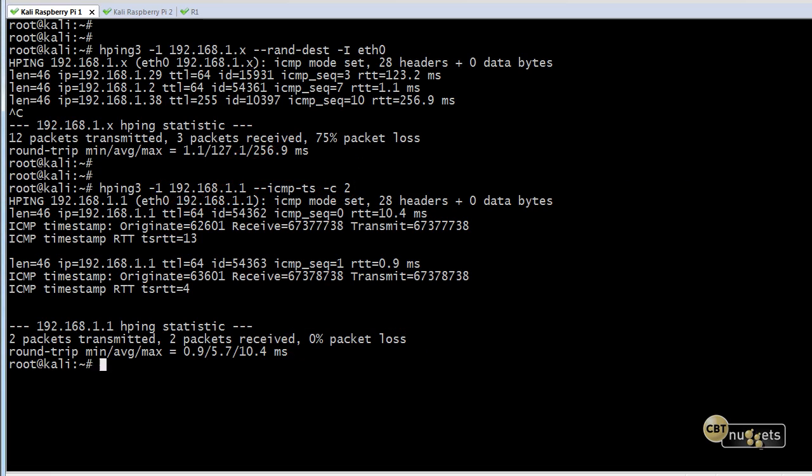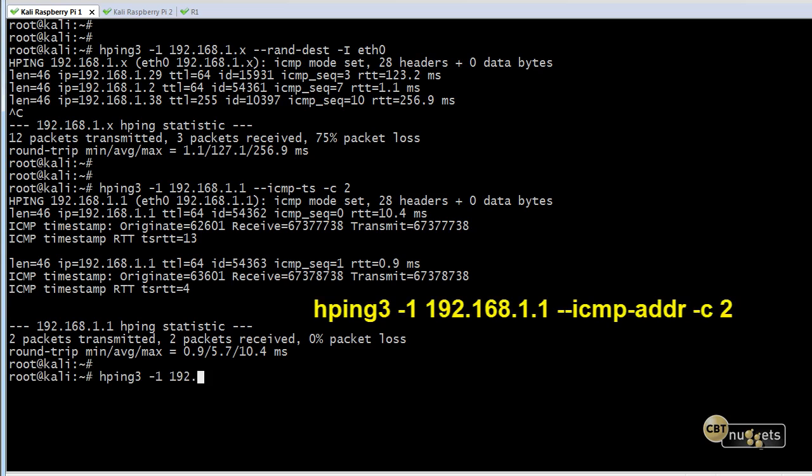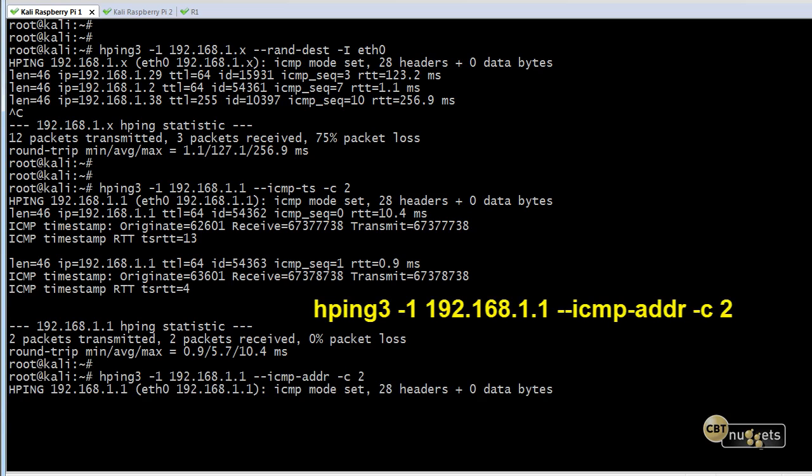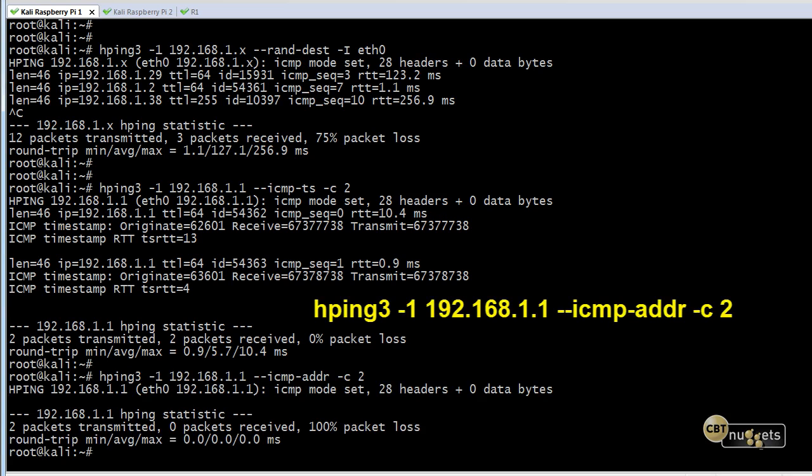As we give hping a little workout here, another option is to ask for the mask. Now, normally, a computer today won't reply to that. Somebody sends an ICMP message with a mask request, and the response back is going to be, nope, I'm not going to tell you what my mask is. You don't need to know that. You just send me packets, and I'll process them.